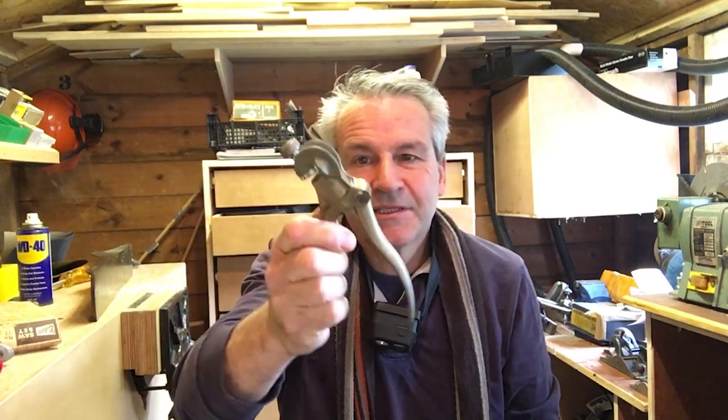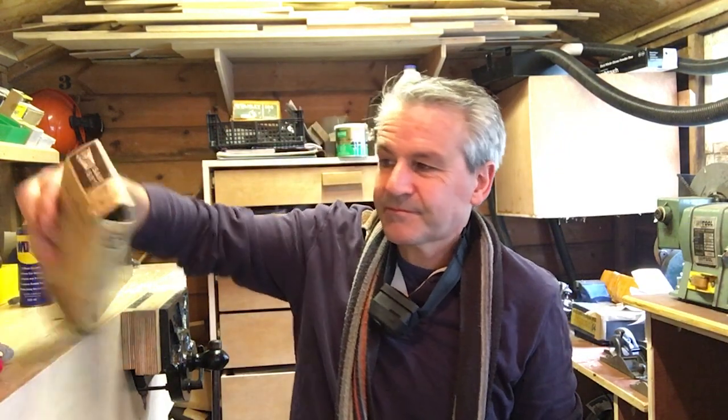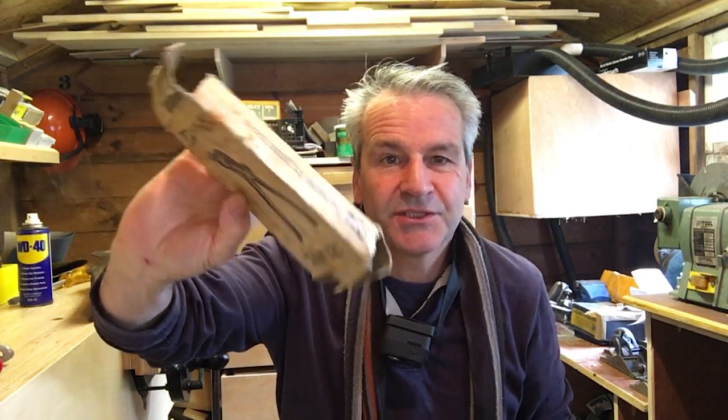So you can't do that manually. You need a tool, and that's what this is. Second hand, bought it on eBay, 11 quid, probably paid a little bit over the top, but that's fine, it does the job. Came in a box with the instructions, and we're going to have a go at using it today.